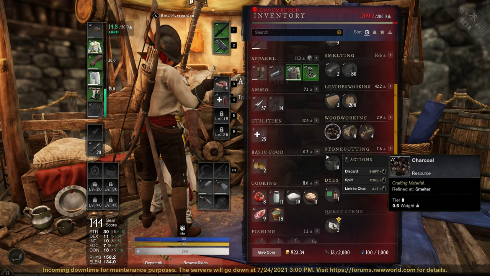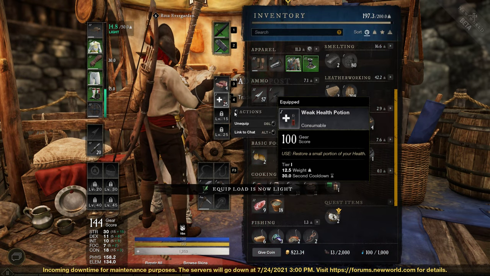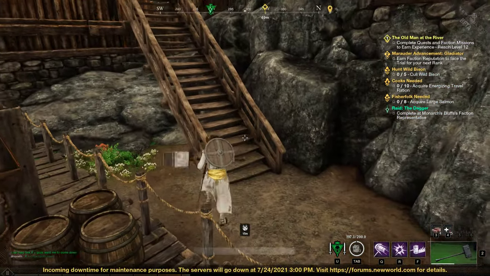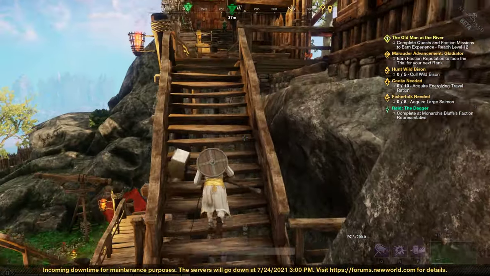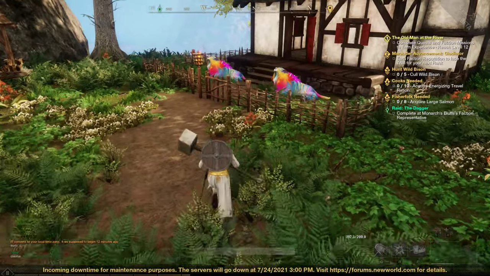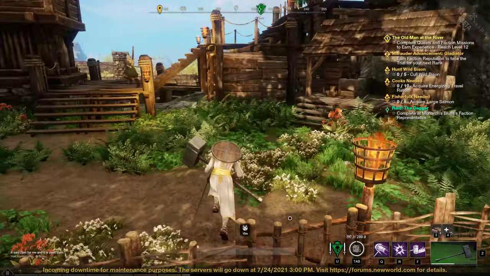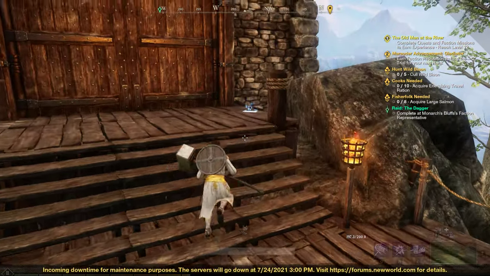Okay, I think we just bought a bunch of potions? Potentially, maybe? Yes, we did. Oh, see, that's a weak health potion. We had one common health potion. Oh well, they weren't very expensive. Yeah. Rainbow lions. Because why not rainbow lions? Look at this. I bet this was here the whole time, wasn't it?